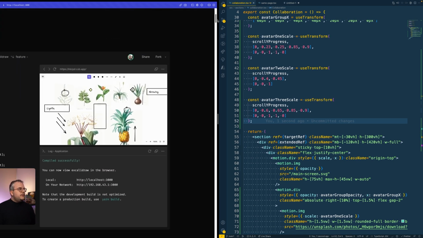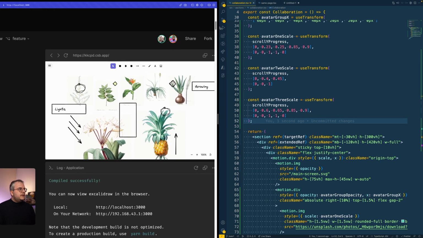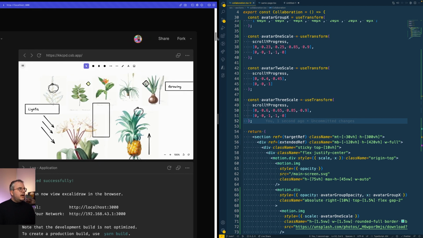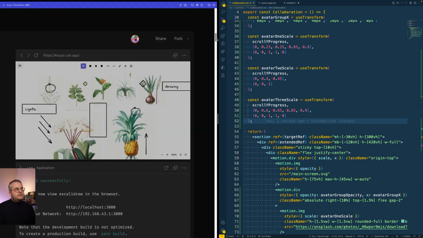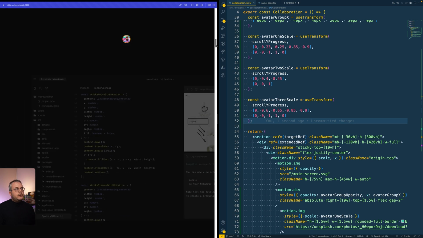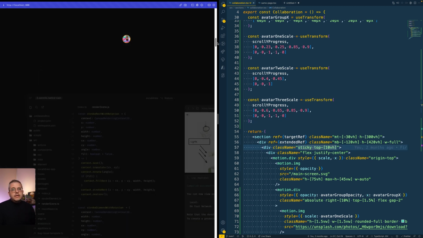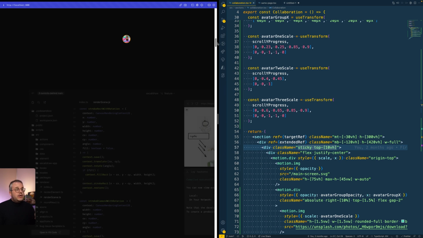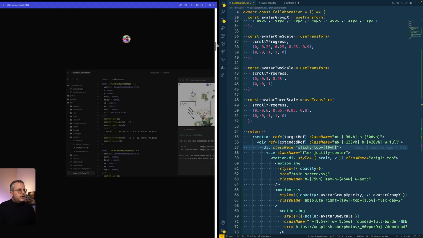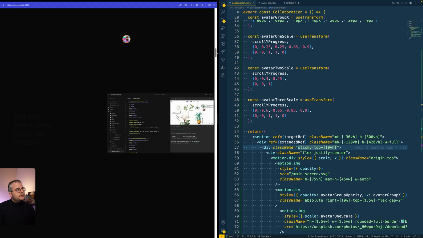So that way, if we start scrolling, we see that 1 appears, 2 appears, and then both of the other ones disappear, where only the center one remains. And now we only have this avatar left. We only need to move this from this position to the new position in the editor. However, we should also keep in mind that if we keep on scrolling, this avatar will disappear again.